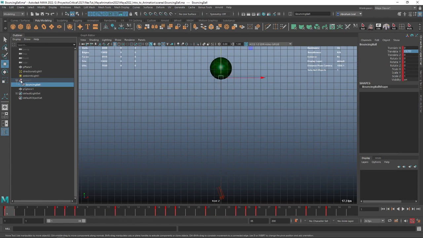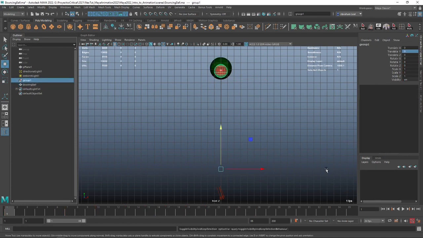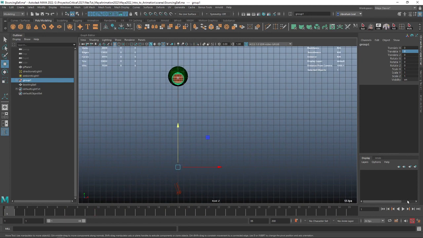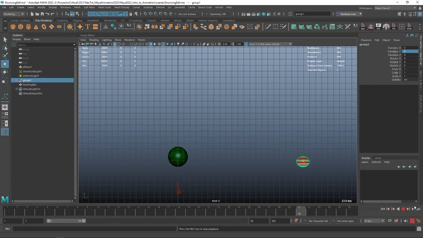For the bowling ball, since we want a completely different approach, we're gonna be having a smaller element here. One thing that I forgot to do, let's change the name, let's call it bowling ball. And now we can turn on the other sphere, and if we take a look and compare the bounces, you're gonna see that they're bouncing in a different way, which is exactly what we're going for.